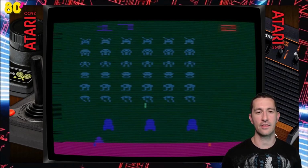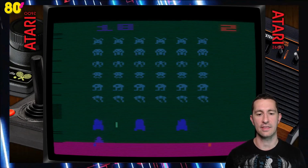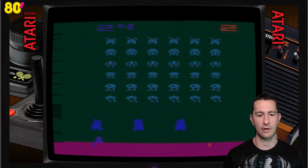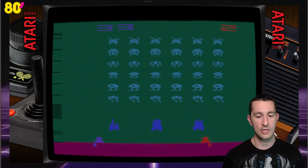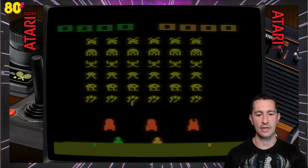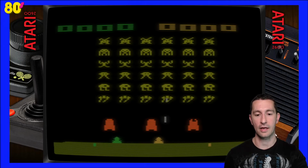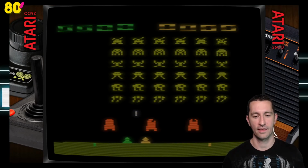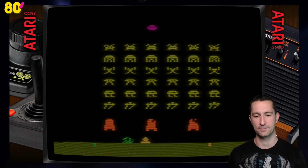Okay, so I want to see the 2-player mode because while I don't have a second player with me tonight, I wanted to showcase that this is the first time you could play simultaneously. So as I'm going through the game modes, I'm flipping the switch on our Atari console, and if I go to the farther game mode, there we go. So now you can see we have 2 players and we're playing together. So you can actually move and shoot at the same time. This is what really bumps this game up. Simultaneous play and co-op play on Atari is always a must. And just to have someone else, it makes the replayability a lot better.